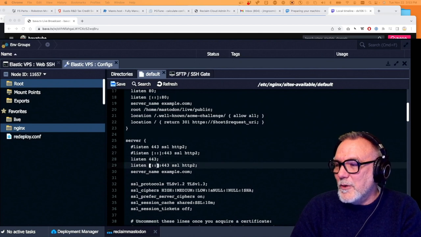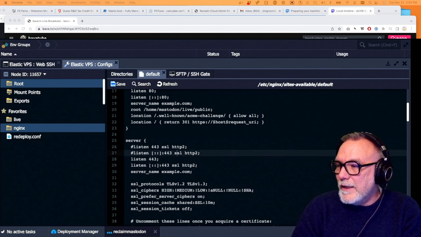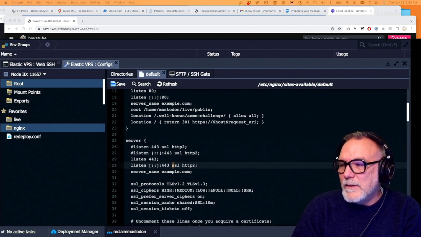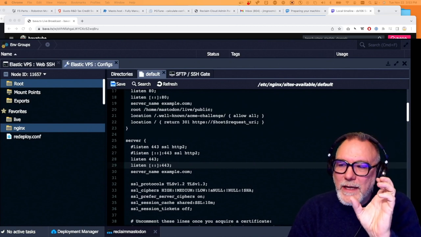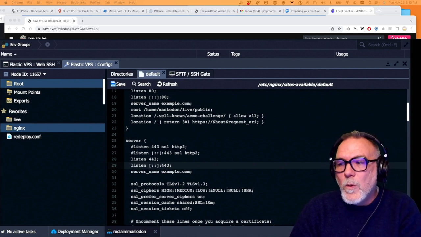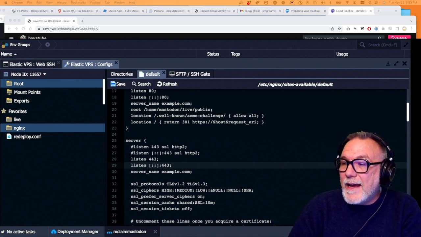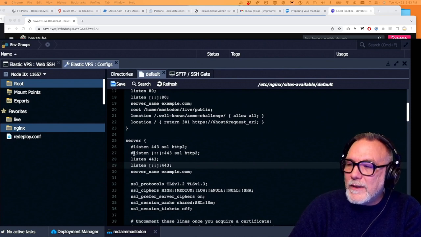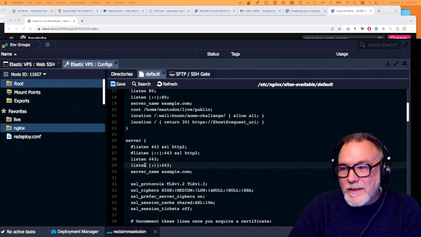So you notice what I'm doing? I'm copying the listen here with the SSL HTTP and the listen here for 443 with SSL HTTP. And that's basically the HTTPS listen codes in Apache, but this is Nginx. So it's basically like listen over this port or listen to that. I have to get rid of the SSL HTTP in these two lines or comment out these two. And in this way, it will work.